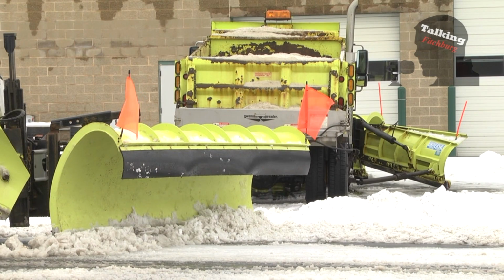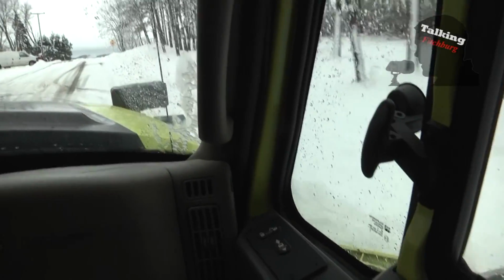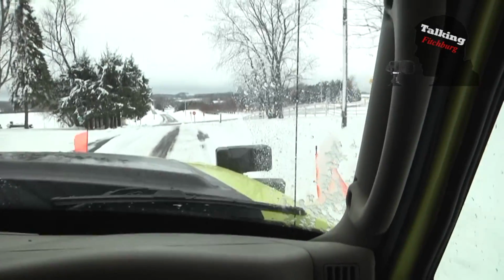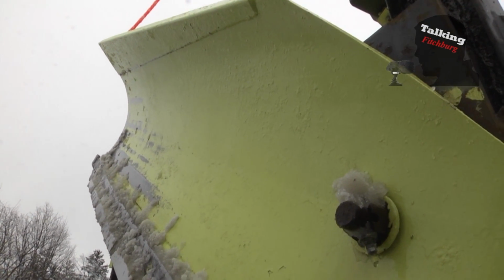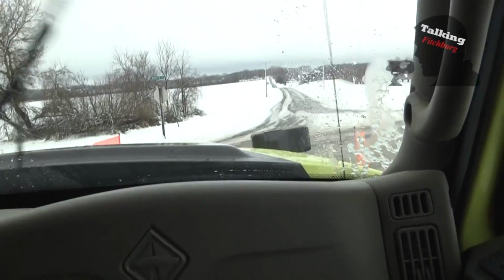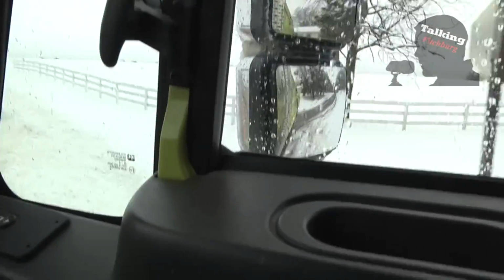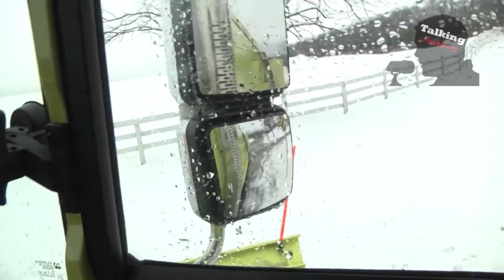Well, these trucks, like you said, have a front plow, and they have a side wing. It's actually really nice having that wing, because you can get closer to mailboxes, closer to curbs. When you go around corners, you don't leave such a mess that your wheels have to drive through. But by the same token, you have an extra plow outside the right side of your truck that you have to keep track of. You have to make sure you don't back into cars with it, or people don't pass you on the right side and get into your wing. You don't hit signs. But once you get used to it, you really wouldn't want to be without it.